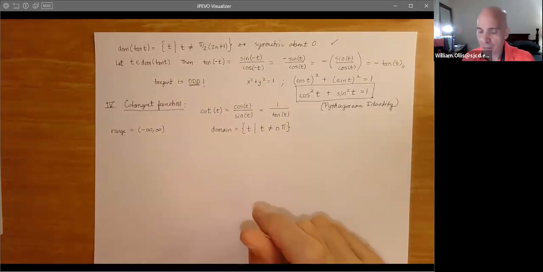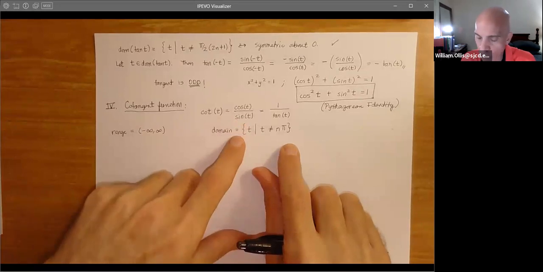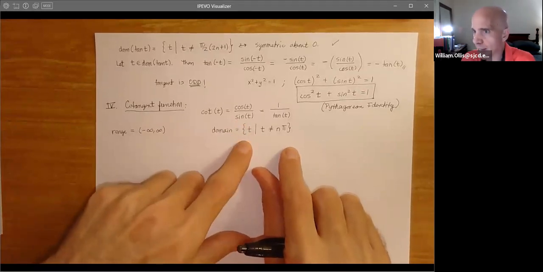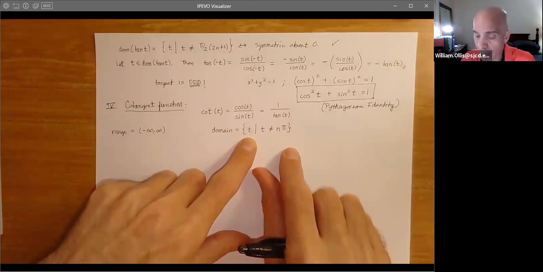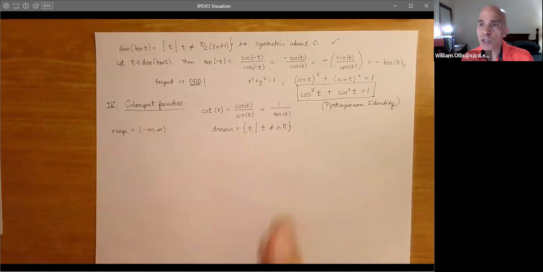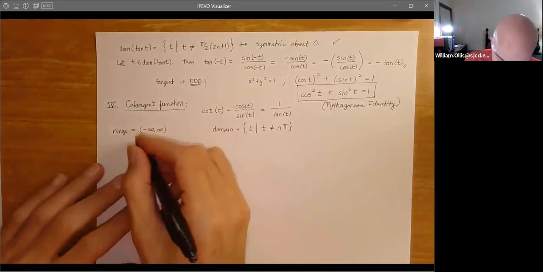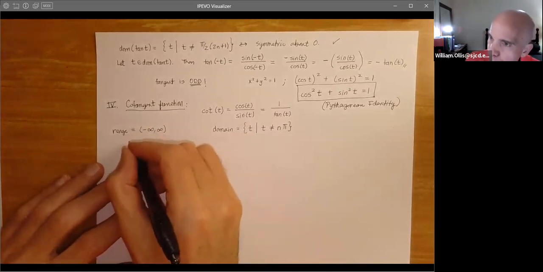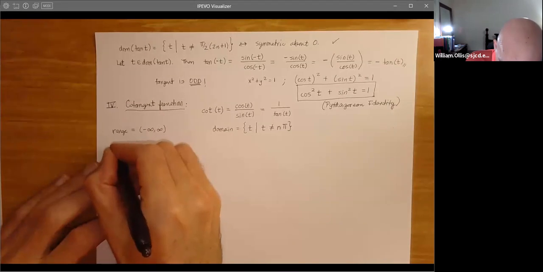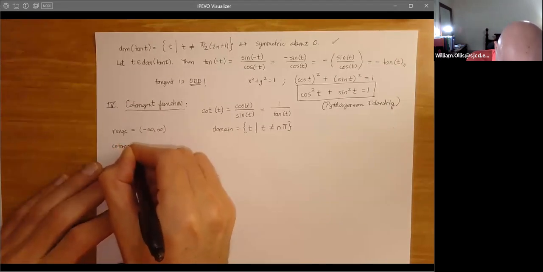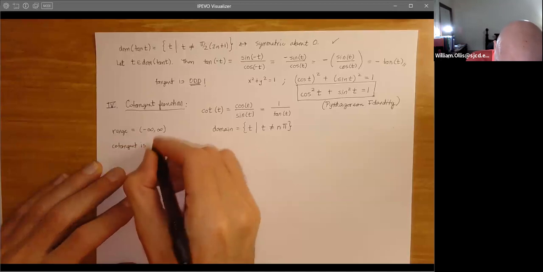So the idea is if we try to divide by 0, that defines the vertical asymptote. Of course, we know that's undefined. So now we're thinking, okay, does this do the same? Absolutely. The principal branch will run from 0 to pi, like the principal branch of tangent runs from -pi/2 to pi/2, and that length is pi. So again, we get the same pi periodic. That is, cotangent is pi periodic.